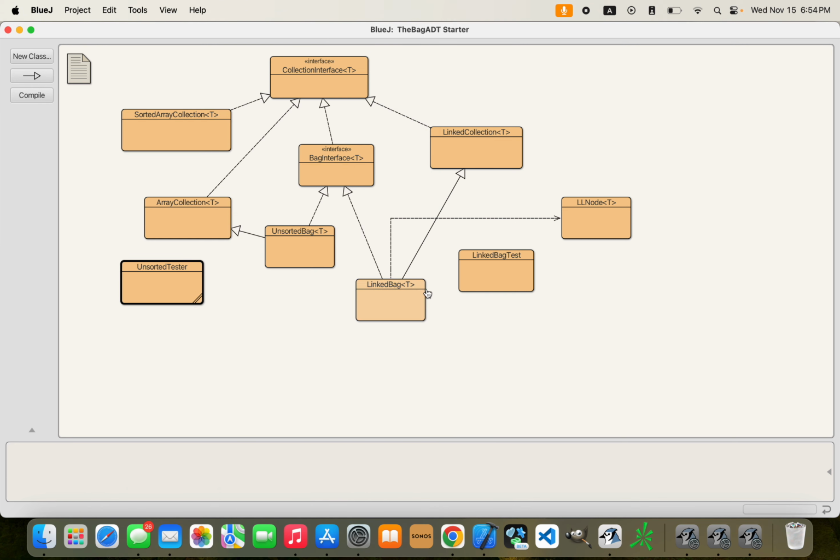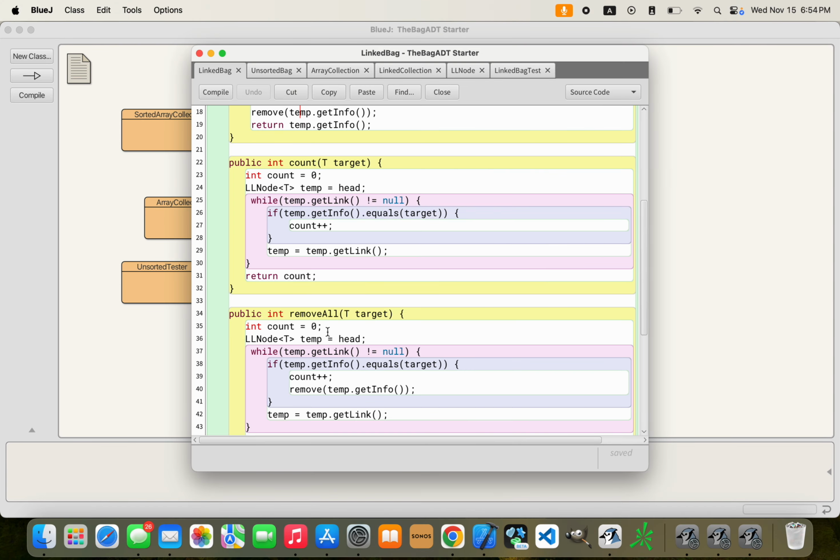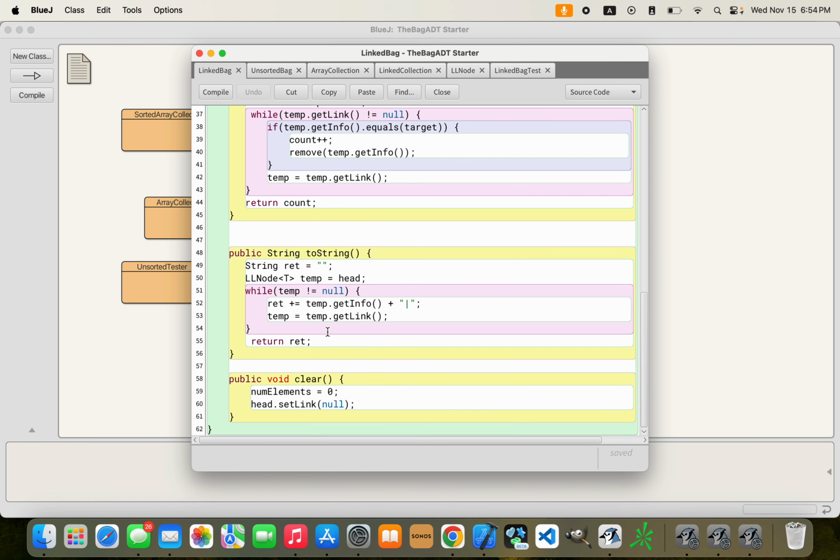So we're going to check out this linked bag toString, and we're going to have a new LL node and obviously a string return, which we're going to return at the end.